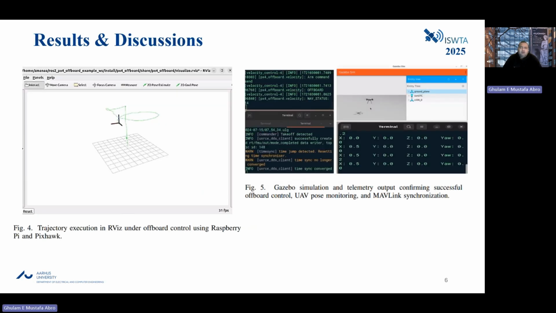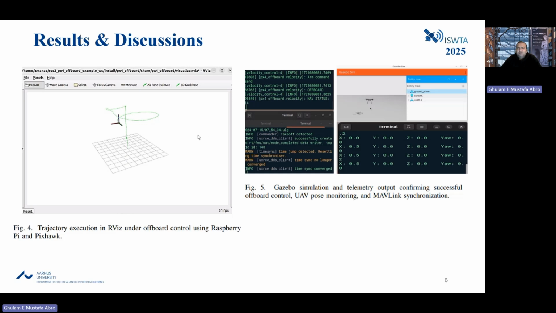So now this research topic is in its early phase, and we are still pursuing the research. You can see that we have performed software-in-the-loop simulations where we can execute a trajectory in RViz under offboard control using Raspberry Pi and Pixhawk on this left side.